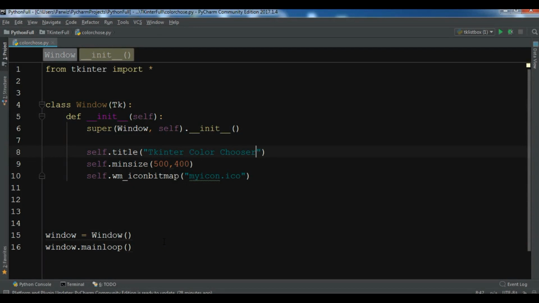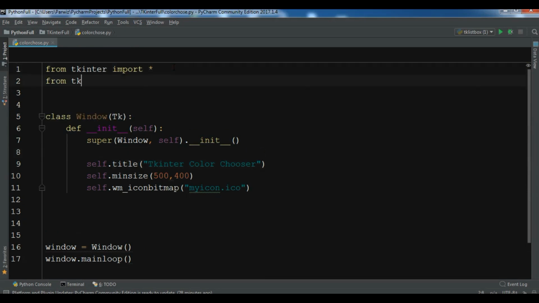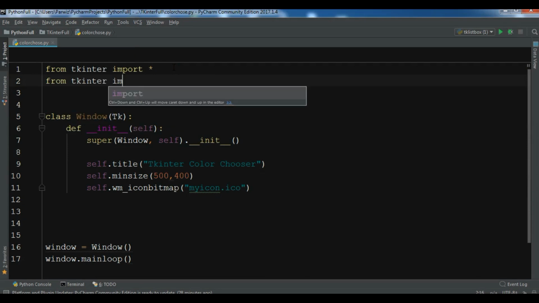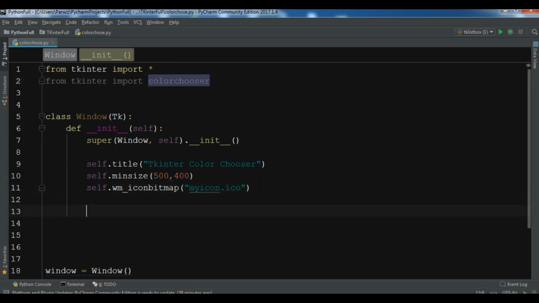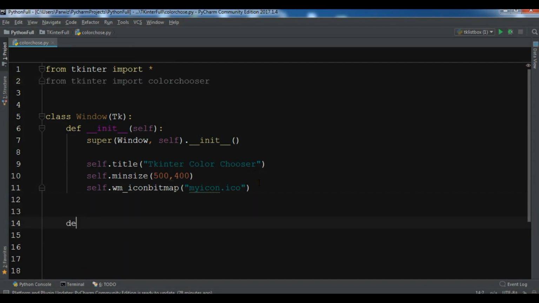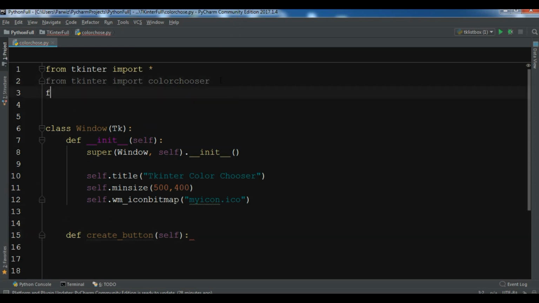In this part I want to show you how you can create a color chooser in Tkinter. So first of all you need to from tkinter import colorchooser, so like this. And after this let me just create a button in here, so def create_button, and also let me just import from tkinter import ttk.